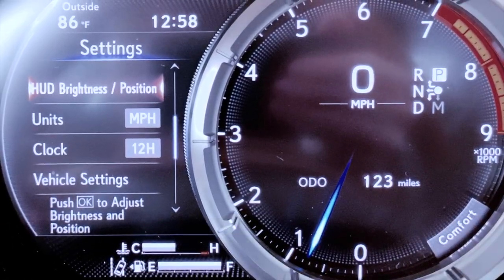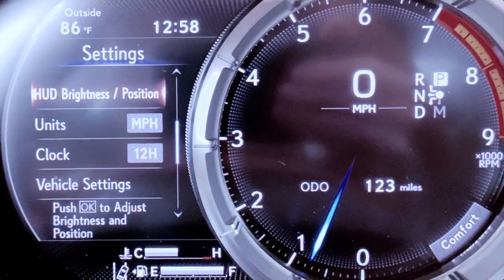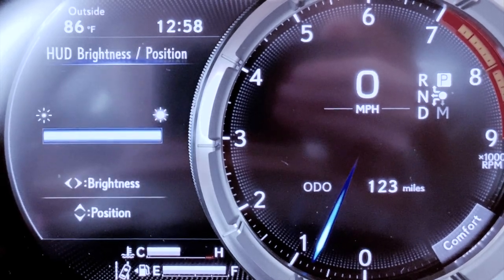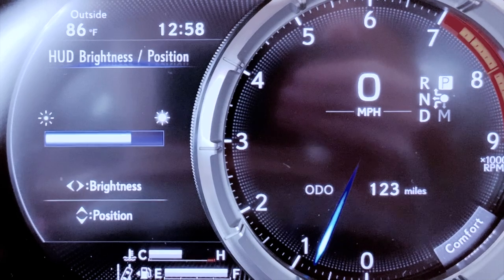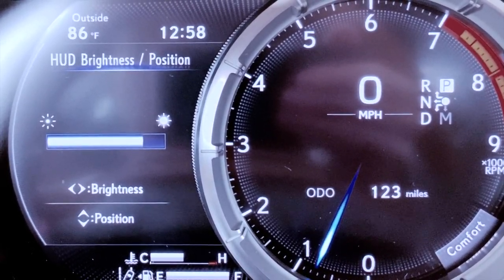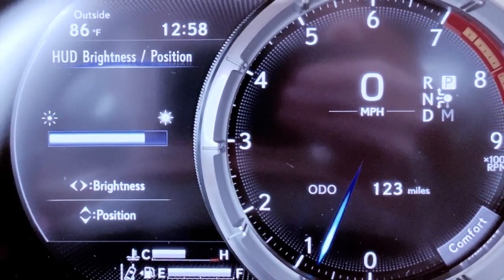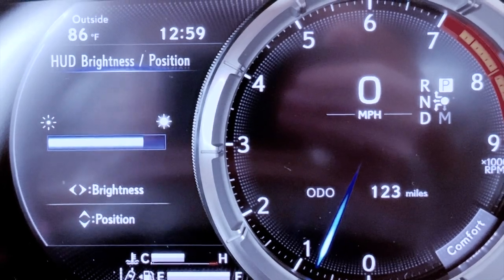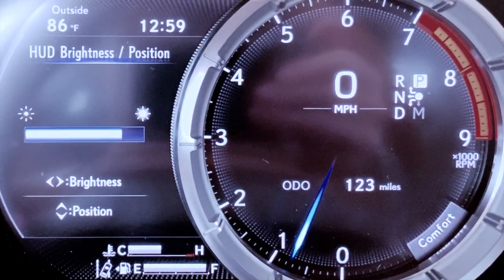This is where you can adjust the brightness and position for the heads-up display. Push the OK button, and to increase or decrease the brightness, just use the left or right arrows. To adjust the position, use the up or down arrows. You'll see the changes reflected in the heads-up display looking through the front windshield.